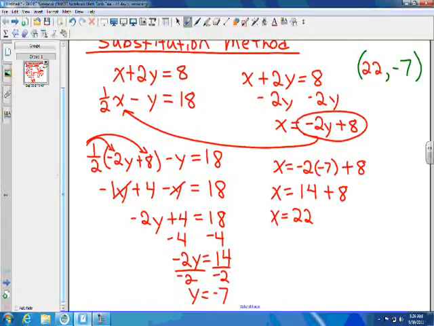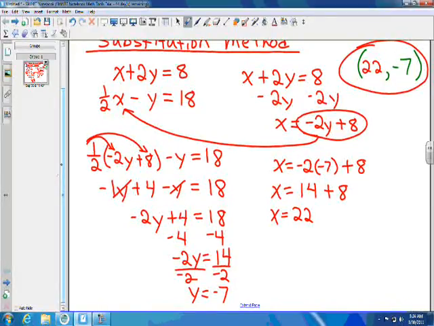Now normally, in all the years past, my reaction to that problem is, oh my gosh, that's way easier than graphing. Probably not your reaction this year, right? Shouldn't be if you knew how to do the graphing. But that is the substitution method.